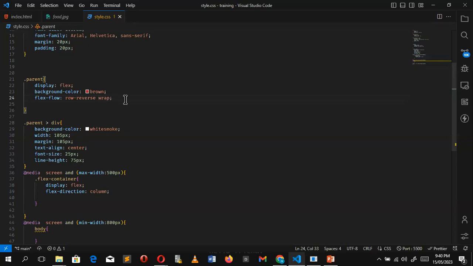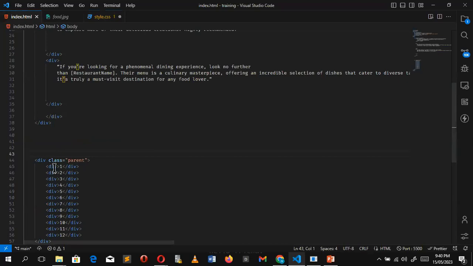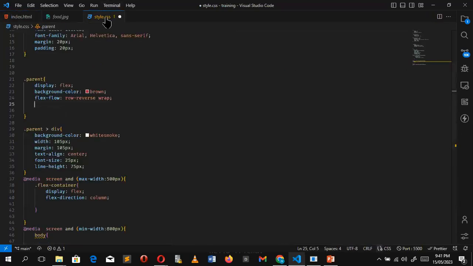So we're now moving over to the next property: justify-content. What justify-content does is alignment of the flex items, and we know what the flex items are. These are the flex items, the 1, 2, 3, 4 down to 12. We use justify-content for the flex items.